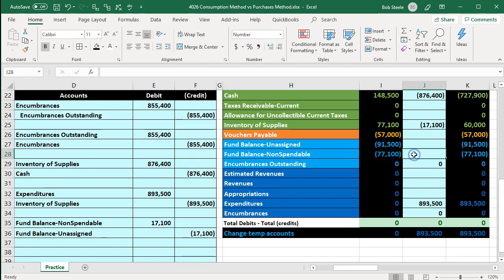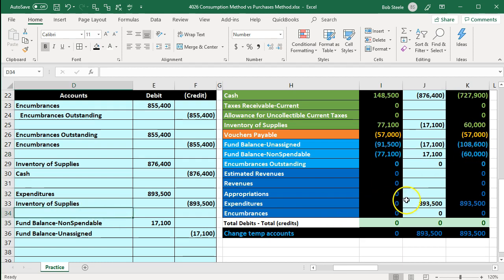Here it is, and we are in J28 equals, and we're going to debit this one. That brings us down to 60,000, which is our goal. That of course matches up here. And now we're in J27 equals, and we're going to pick up the credit and enter. And so we've just assigned that out. So now we've reassigned it.